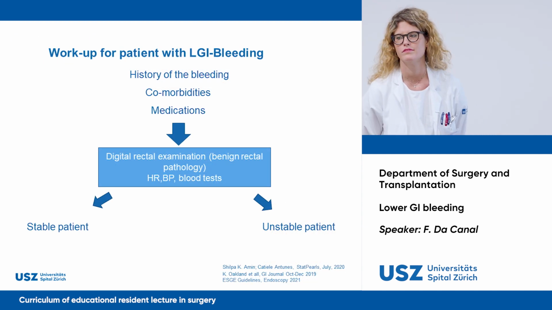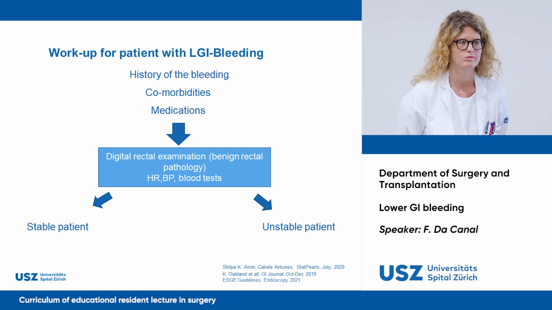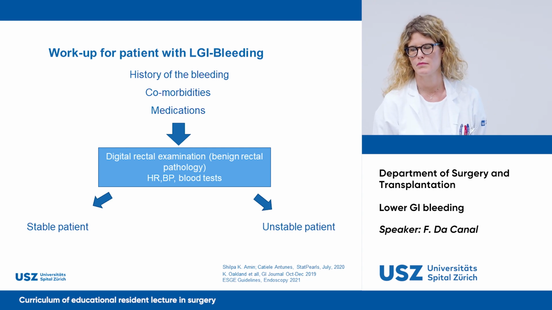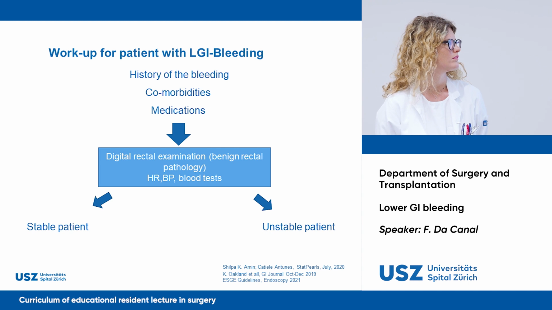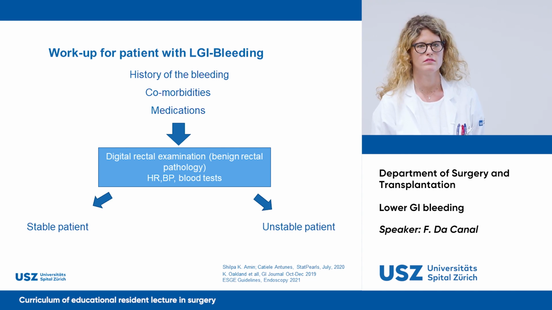I can remember more than one patient that we were called to from the cardiovascular intensive care unit, a patient who has to be on anticoagulants and is bleeding and they cannot find the source, and he's had multiple interventions, and you go examine the patient and literally there's a bleeding hemorrhoid, and 3 minutes and a Vicryl 3.0 suture ligation later the bleeding has stopped. So whenever you're called to see a patient with a bleeding of unknown origin or a lower GI bleeding that cannot be stopped, always do a thorough examination yourself, have a finger in the rectum, take a look and exclude a bleeding hemorrhoid or another bleeding proctologic source.